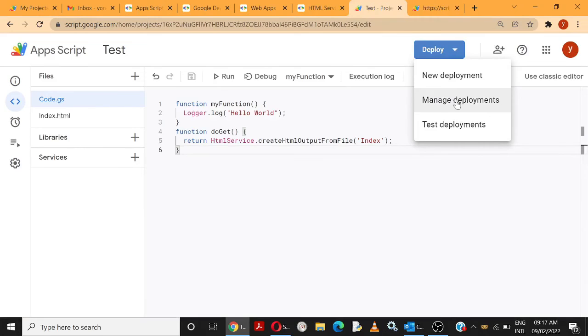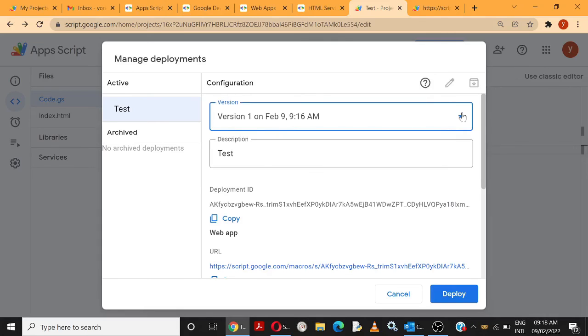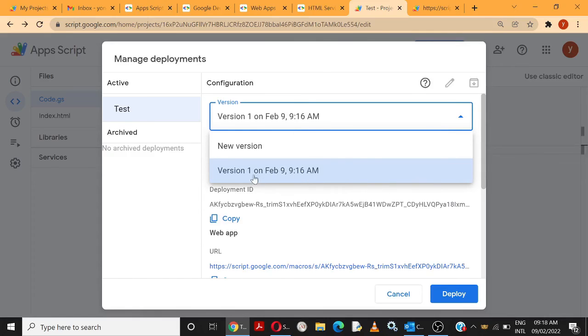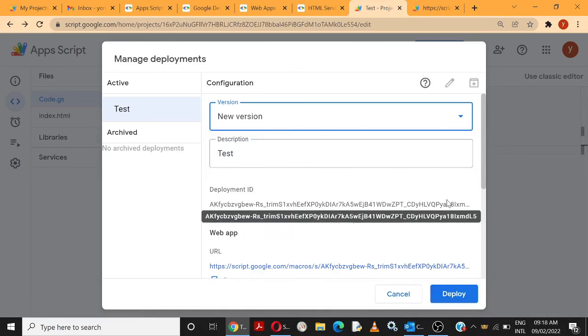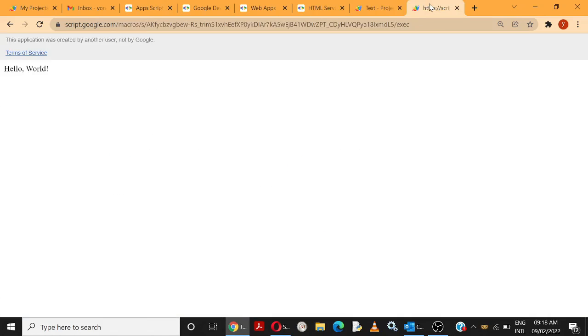After your first deployment, you can do the second and third deployments by managing the deployment. I have a test deployment in here. There is a pencil icon in here. Let's use that one. The first version deployment is on February 9. If you want to include a new deployment, put a new version on it. The deployed URL does not change, so you can use the same URL.